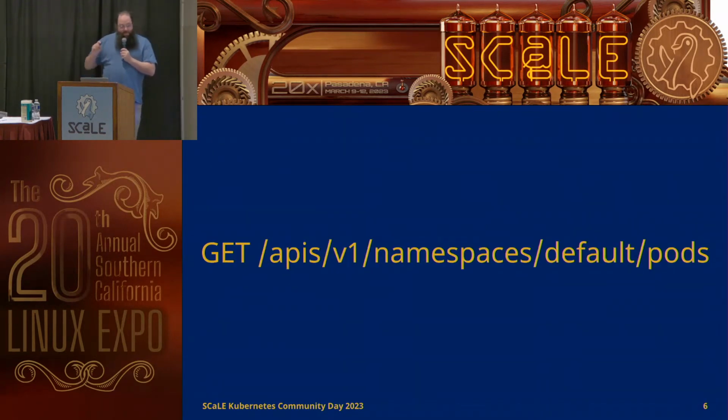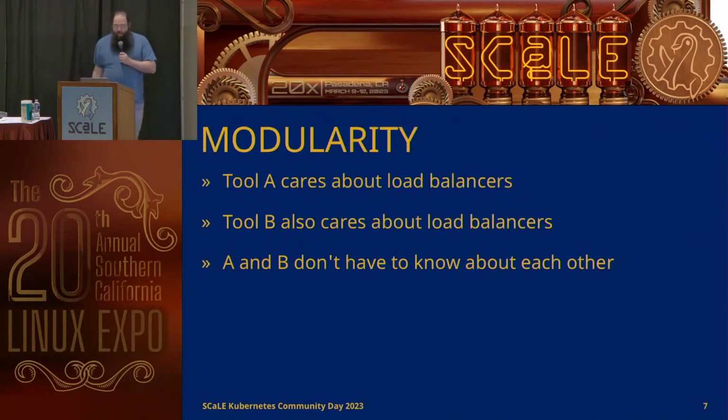Kubernetes as an API isn't just a local thing though, it's an HTTP-based REST API under the hood. And as a bonus, this API can extend itself. It can add new types and operations through the API. This in turn leads to extreme modularity. Two tools can listen for changes on the same API, and they don't have to care about each other. They don't have to be in the same programming language as long as they both speak HTTP.